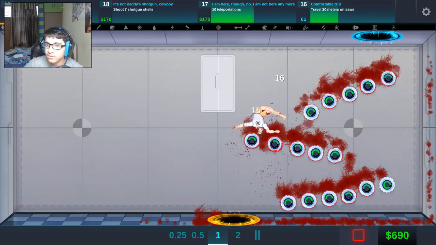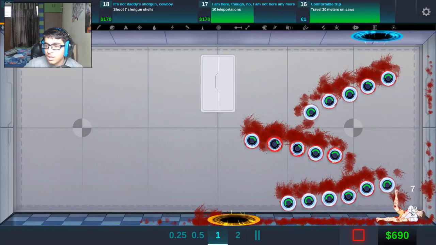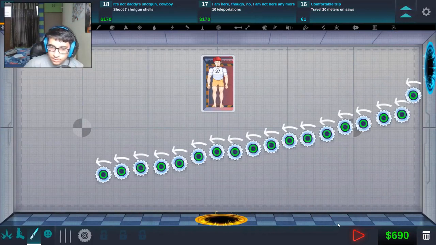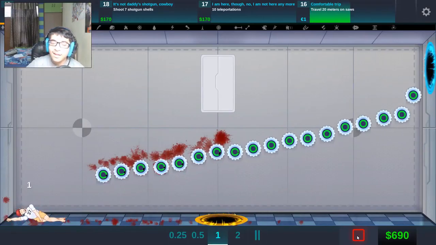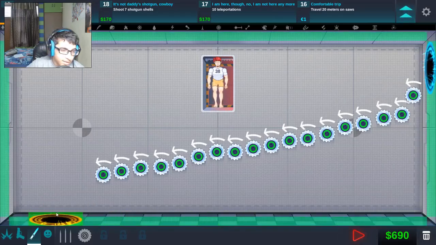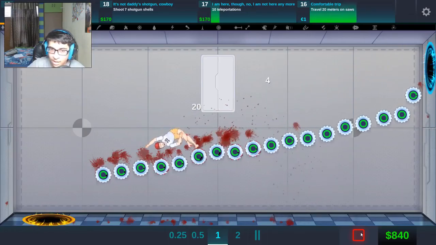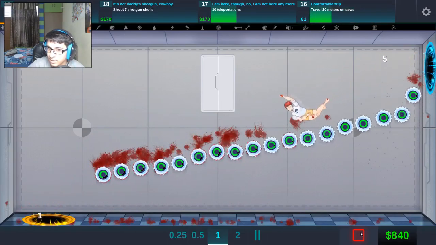I always get so close. Okay. First, let's try to do 20 meters on saws. This should work. I forgot to move it here. Okay. Let's try that. Oh my god. 20 meters, 20 meters! Shit! 20 meters!